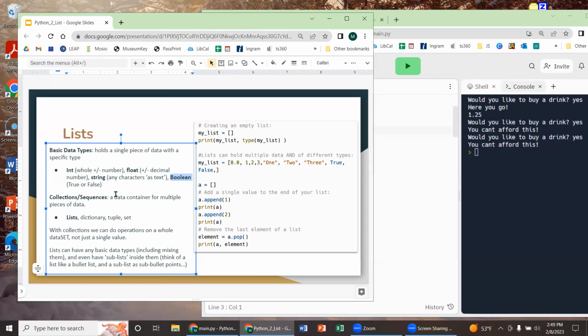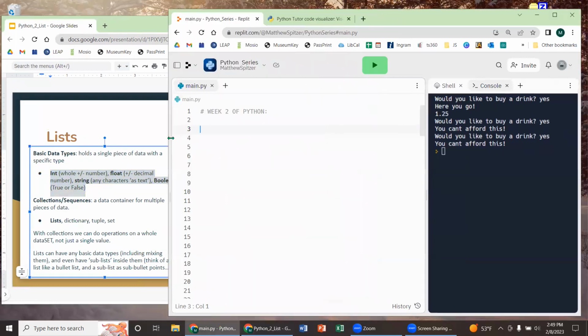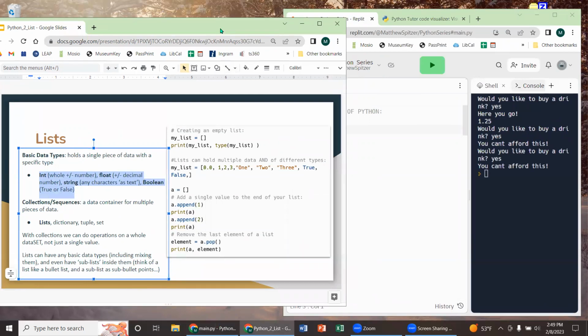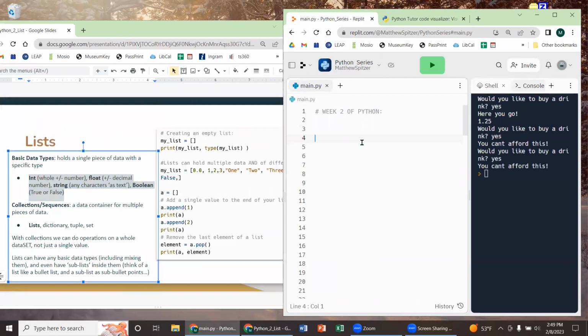And then what we'll move on to next is what's called collections or sometimes sequences. And that's basically data buckets, or new types of data that can hold inside of them all of these basic data types. The one that we'll begin with is just called a list. That kind of makes sense because it's just a list of multiple pieces of data. So we'll go ahead and come to my Replit, and we'll begin by seeing how do you make one, how do you use it, what does it look like, how to do stuff to it. So, a list contains multiple data variables.